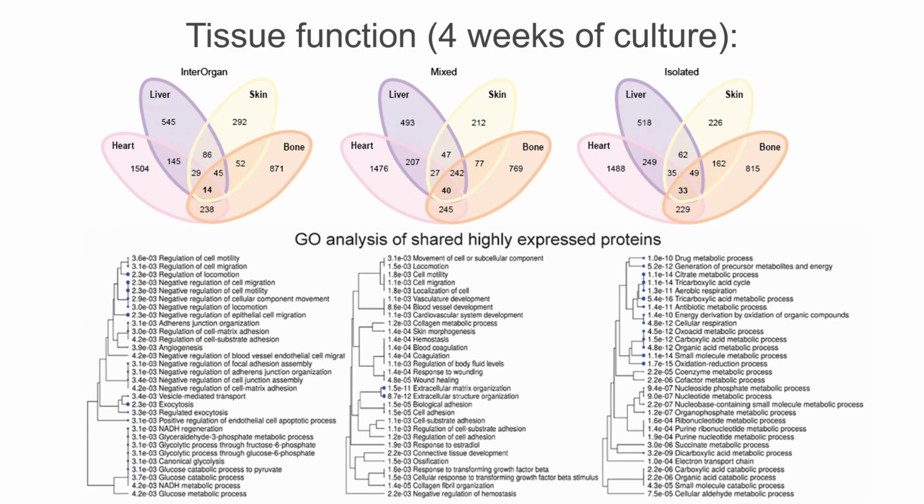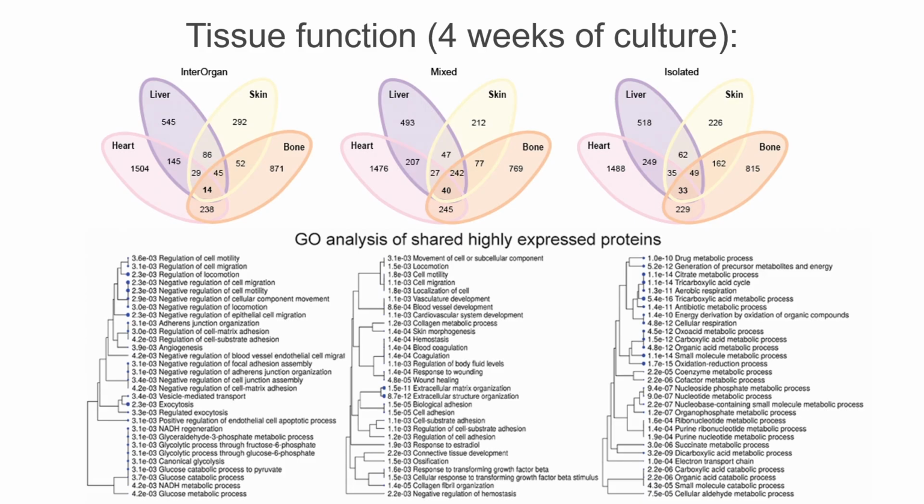So this is a GO analysis where we looked into proteins that are shared, that are expressed in more than one compartment. For example, if you look here at the left for interorgan platform, we looked into proteins shared between liver compartment and heart compartment, liver and skin, liver and bone, etc. And then proteins that are shared across all these tissues. So we found 14 out of very, very many. And interestingly, these 14 proteins are a sort of common that you really want to see that are related to cell well-being and normal function.